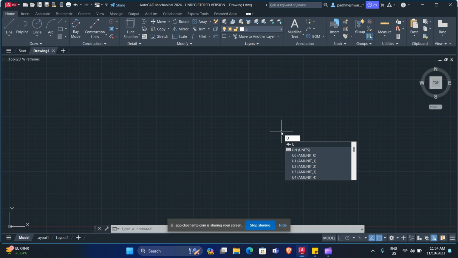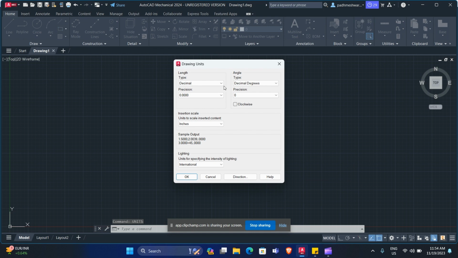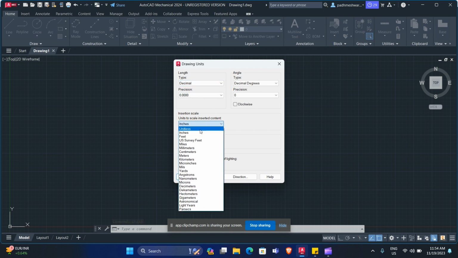Let me show you units. What are we using here? Are you using inches, feet or miles? Basically, we'll use millimeters in engineering, and here I'm going to teach you specifically for engineering.